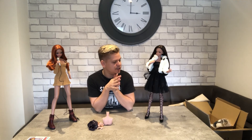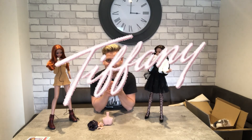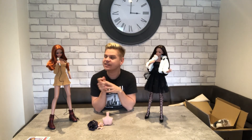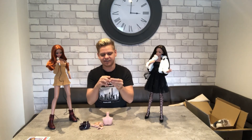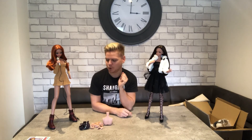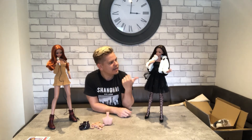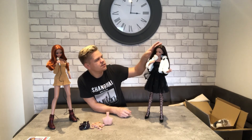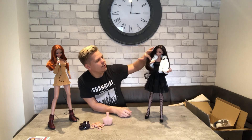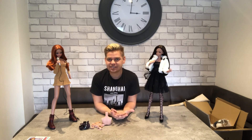Right guys, so this is my new Genesis in tea. I have decided to call her Tiffany — if you watched my last video you will know why. So this is Tiffany and this is Jerry. I'm super glad I got the hands that hold, because now she can hold the microphone and it's not going to fall out — the other hands would keep dropping it. I think this outfit really does suit her because she's quite sexy but also very glam. I have also bought some jewellery from the Kit and Kat website — I've got the basic starter packs and some extras, so I can't wait to do a review and show you how those work.